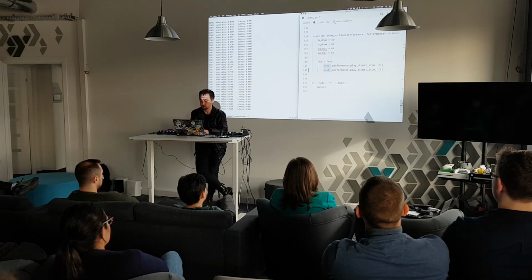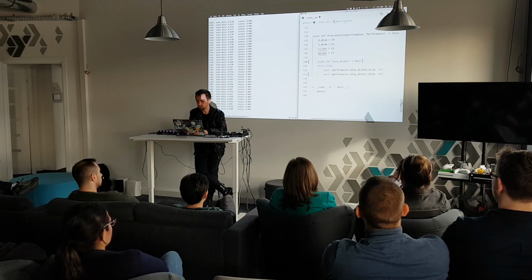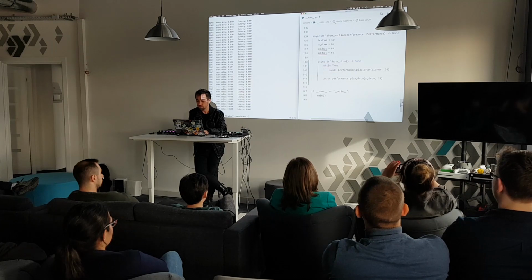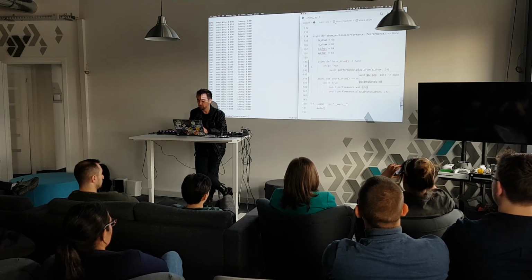What if we actually encapsulated this in this way? We can say that there's an async def, which is a bass drum. That bass drum is going to be that. Cool. And now we're going to have another one, that is the snare drum. Cool. But we have to loop it, and for it to play every second note, what we should actually do is just let it wait for those 24 pulses and then play.